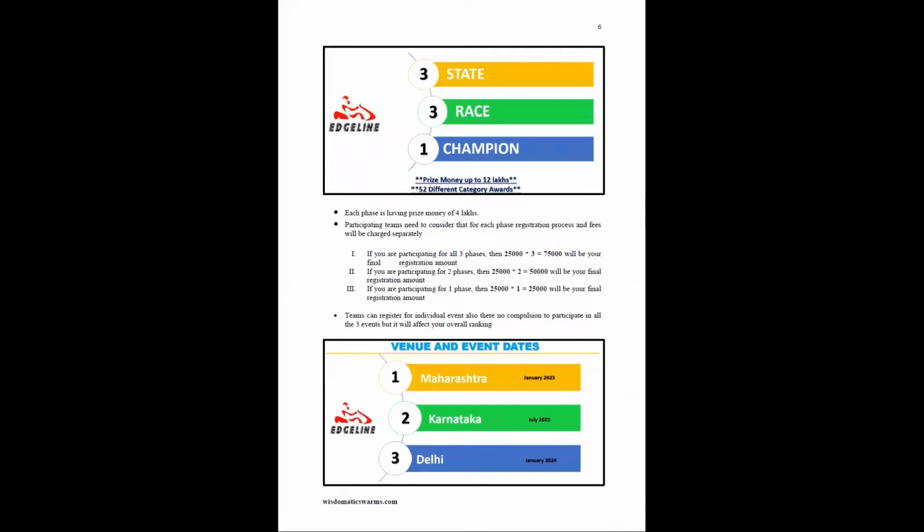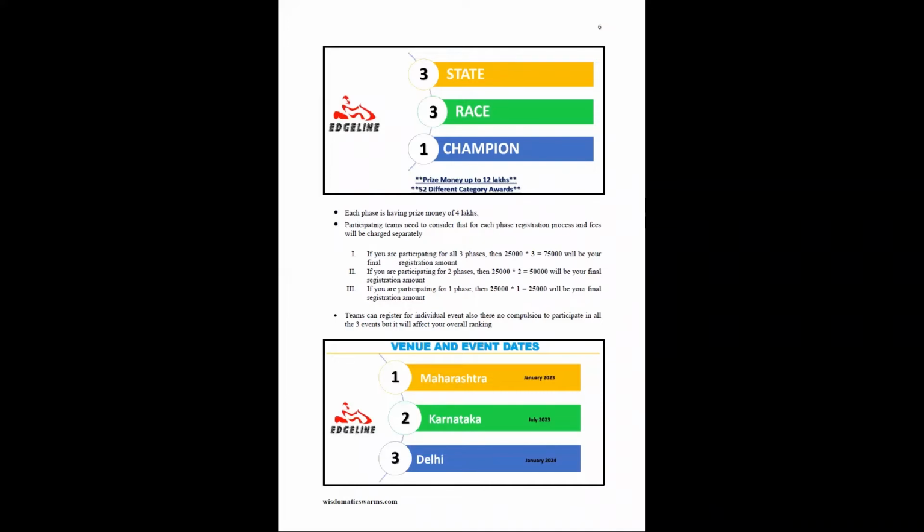The next is regarding venues and dates. We are conducting these three events in three different states. First will be in Maharashtra, second in Karnataka, and third in Delhi. Talking about the dates for the dynamic events: in January 2023, we'll have our first dynamic.